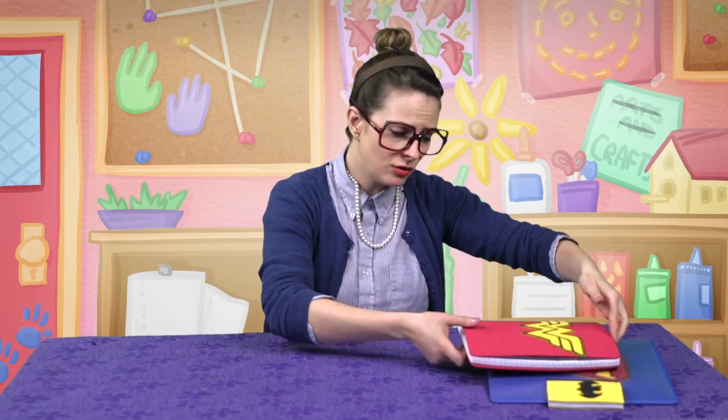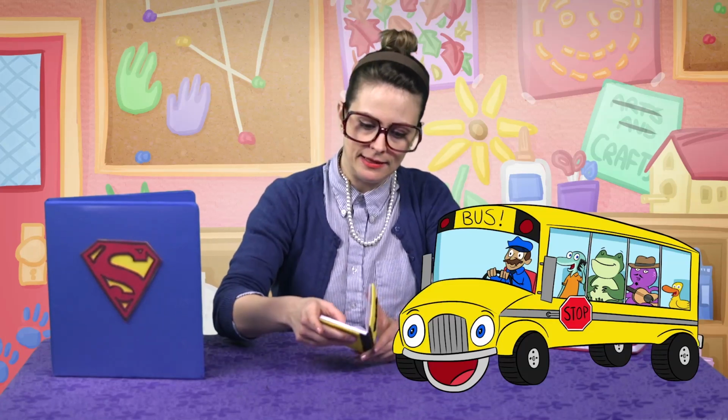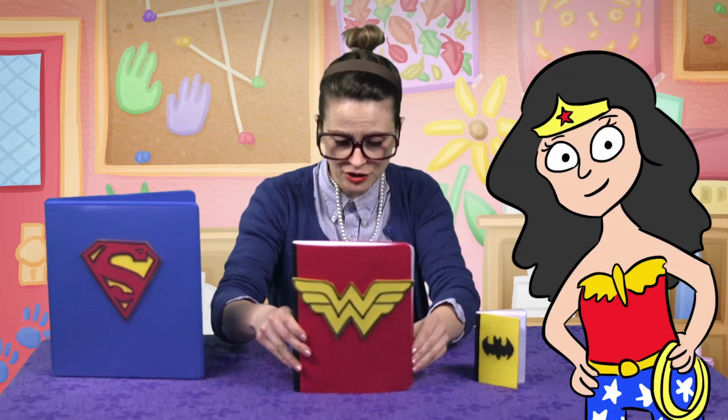Are you ready to see the notebooks that we made for today's craft? Start with our Superman. Da, da, da, da. And then we've got our little Batman notebook that we just made. This one you can just keep in your pocket and write down all kinds of notes as you think of them when you're on the school bus and you're just like, oh, right, that's a great idea. Invention, Napkin Pants. And then we have our Wonder Woman craft. I love this notebook. Oh my gosh. It's just one of my most favorite notebooks of all time, ever.